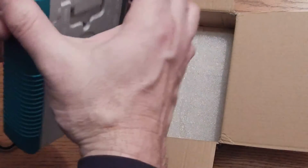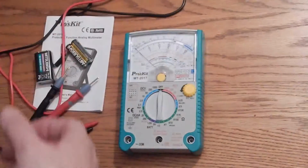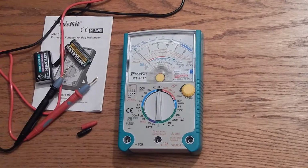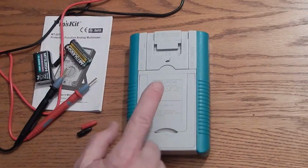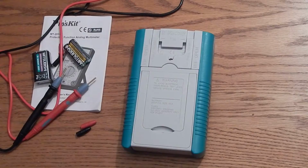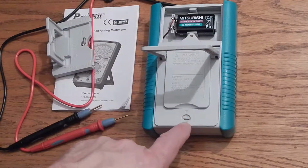It's got the kind of rubbery sides. Might help it a little bit. Better than the brittle plastic on the Radio Shack one. It's basically almost the same meter though, otherwise. It has separate compartments for the batteries, which is kind of a safety thing. So there's some ideas for safety in this, so it's not like something you'll be giving to an electrician or anything. So this battery door comes off with a little latch.